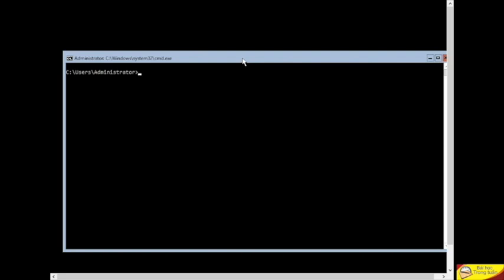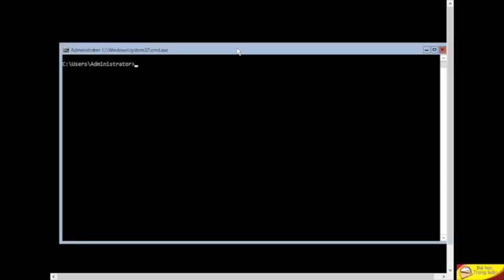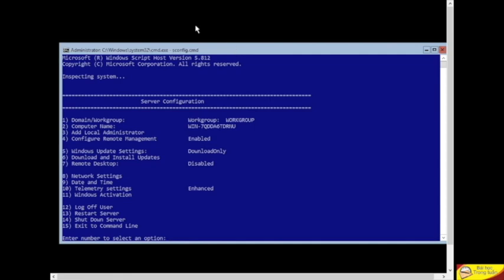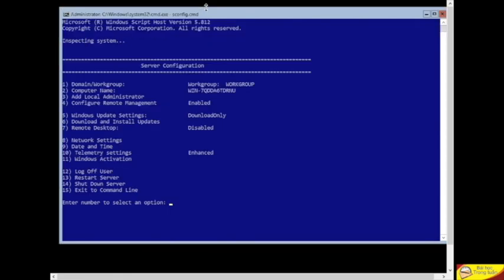All right, so the installation is now complete. So you'll notice that was quite a bit faster than the installation of server with a GUI because it's just installing a lot less things. Now, this is just your regular cmd.exe that we use for all of our GP updates and things like that. But on server core, the way that we configure this server is by running sconfig.cmd. Okay. And that's going to load up this little configuration window. And this makes it really easy to configure our server.